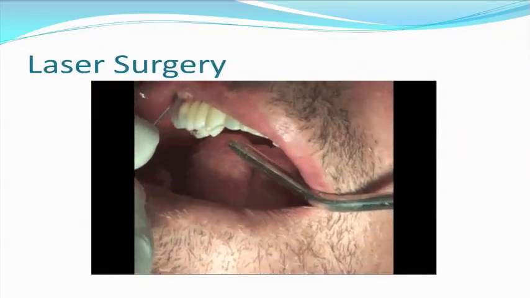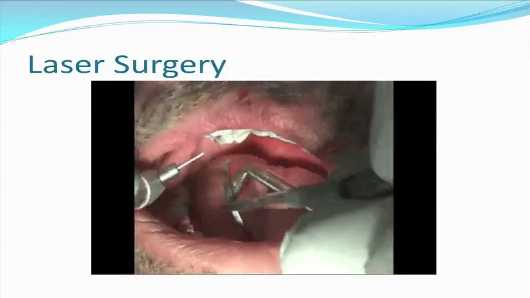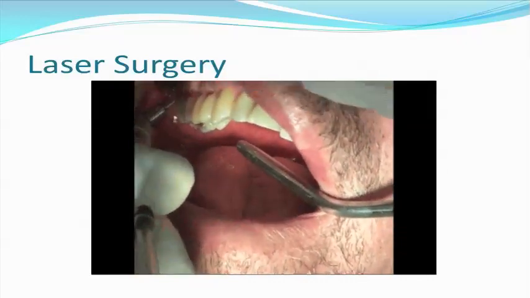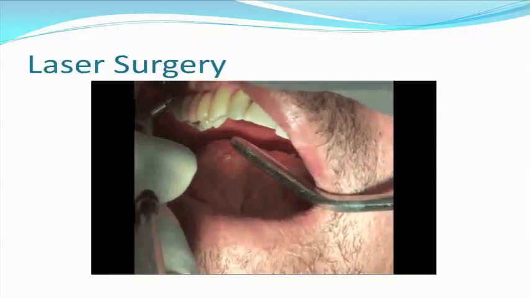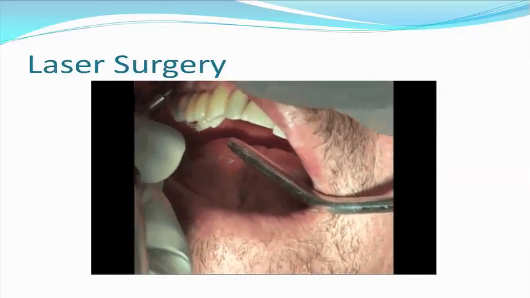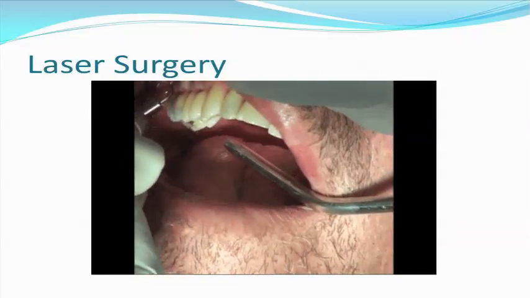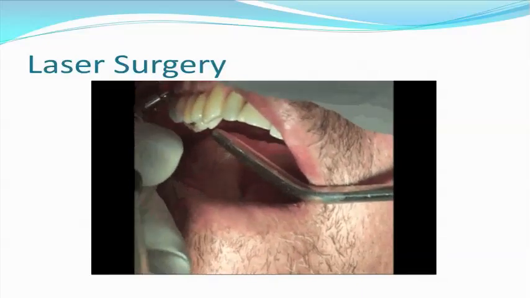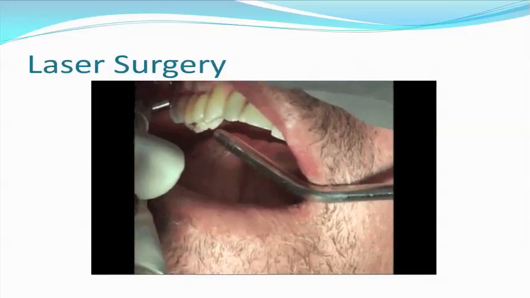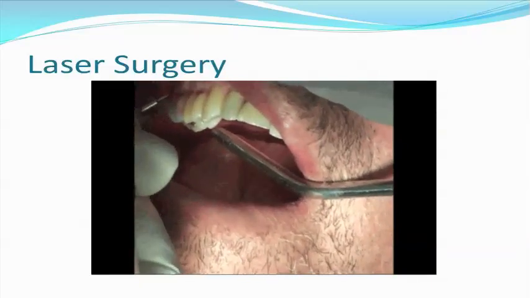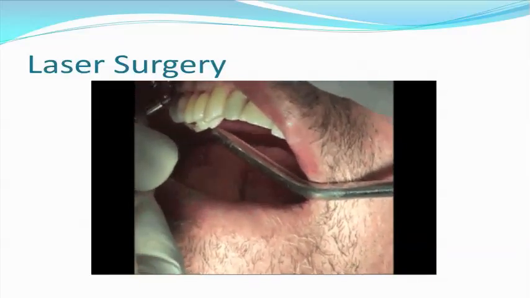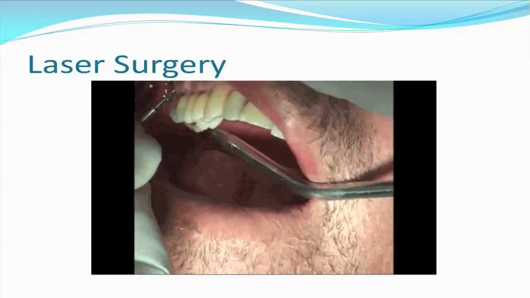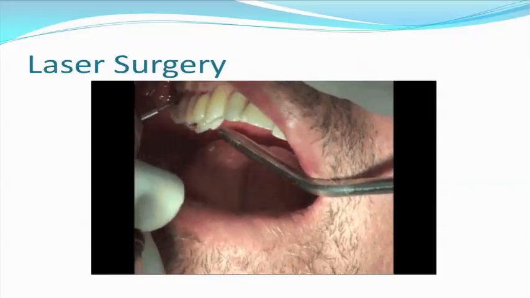So we start all the way back. You've got a wisdom tooth here, and we're going to shield the tissue as much as we can. But with this articulated arm, it isn't that hard to get it back in there. We just gently move the tip around in the gingival sulcus, all the way down to the bottom. We find that when there's granulation tissue, that granulation tissue will bubble. There's a constant stream of CO2 going through this tip, so it helps keep the tip clear. And see a little bit of bubbling I saw right there?